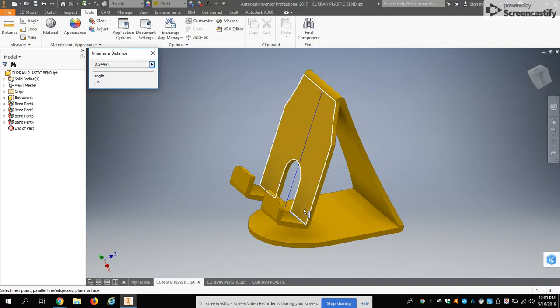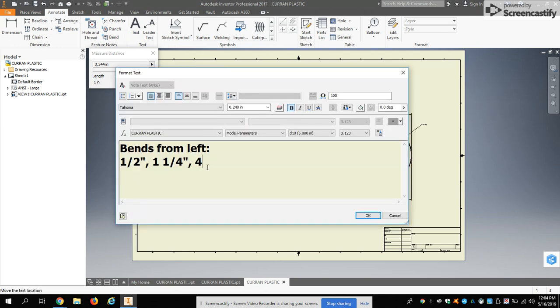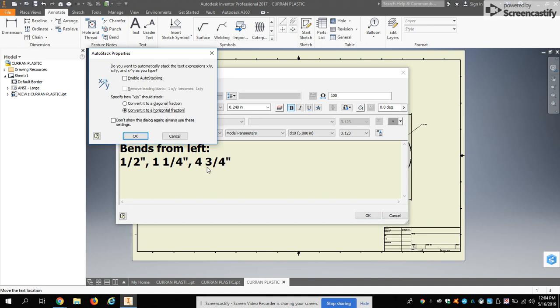Rough is fine. So you've got 3.5 here plus your 1 1/4. So that's 4 3/4. You might have to figure that out on a piece of paper or something like that. I'm going to go back here, and my last bend, 4 3/4.